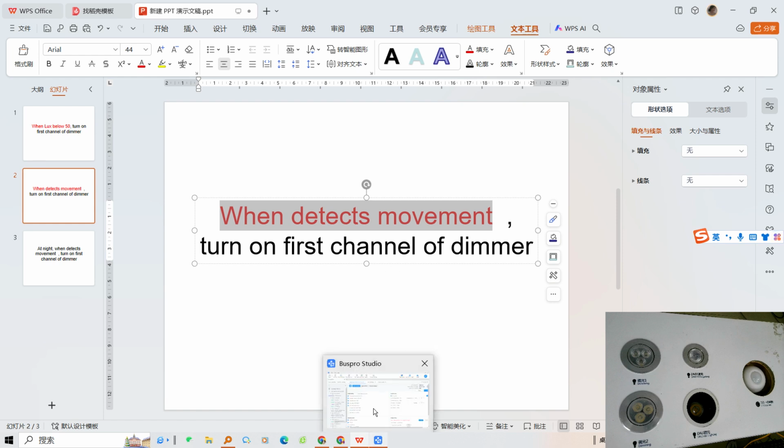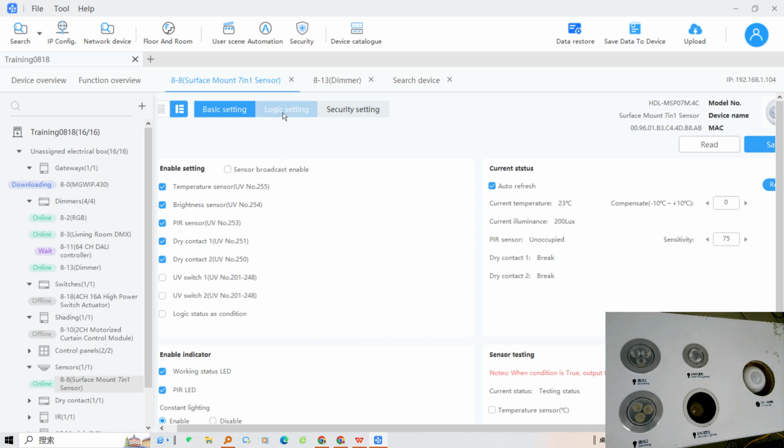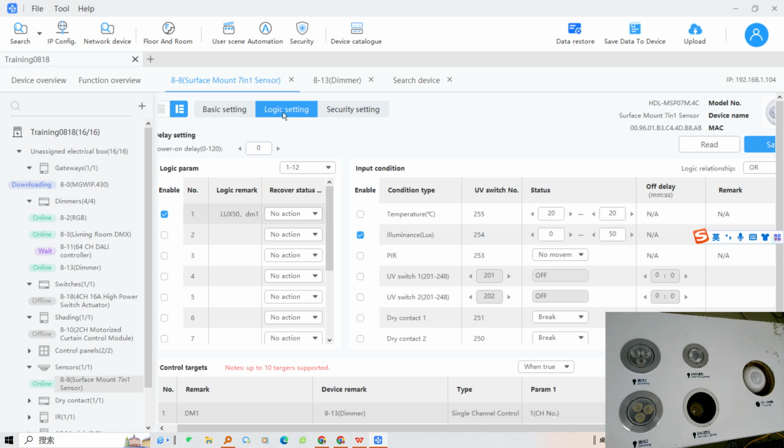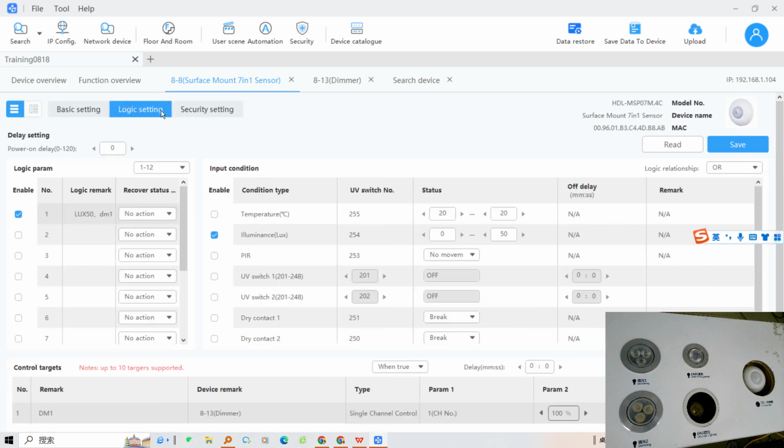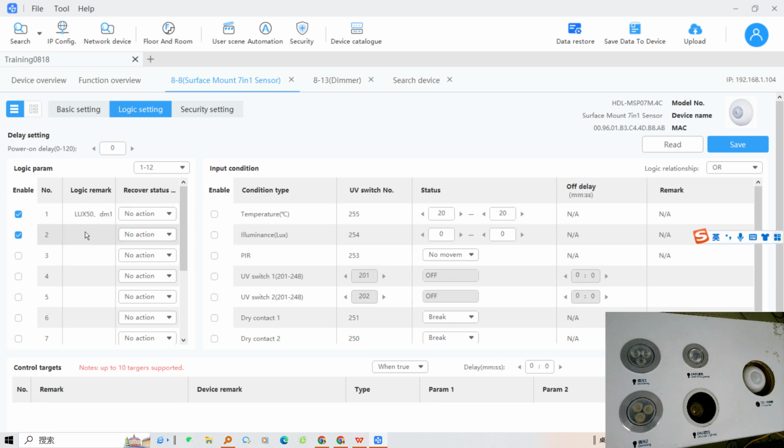I'm sure when you learn how to use the lux sensor, now you know how to set this logic. Now let me show you. Because this is another logic, I have to enable another logic and use the PIR, make a remark.